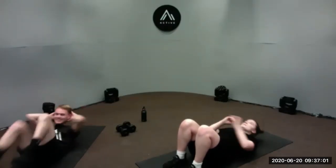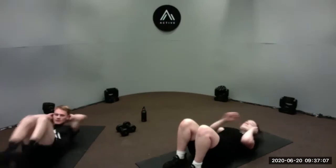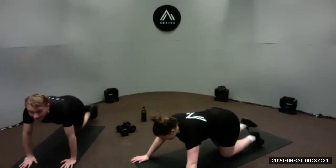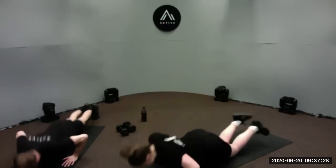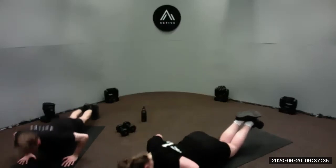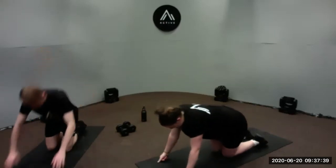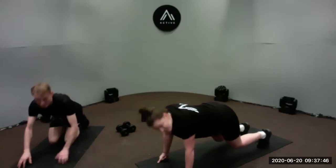All right, everyone, on your bike. On your butt. Right knee to left elbow, left knee to right elbow. And swapping now up to push-ups. All right, and back into that bear crawl. A harder variation of this would be to hold a plank.